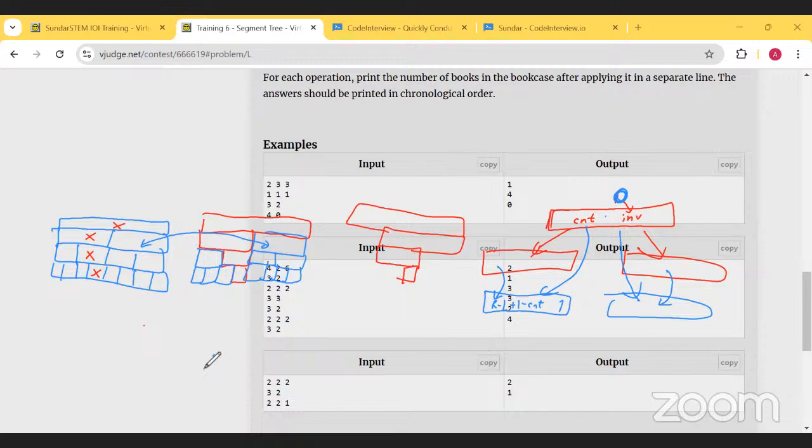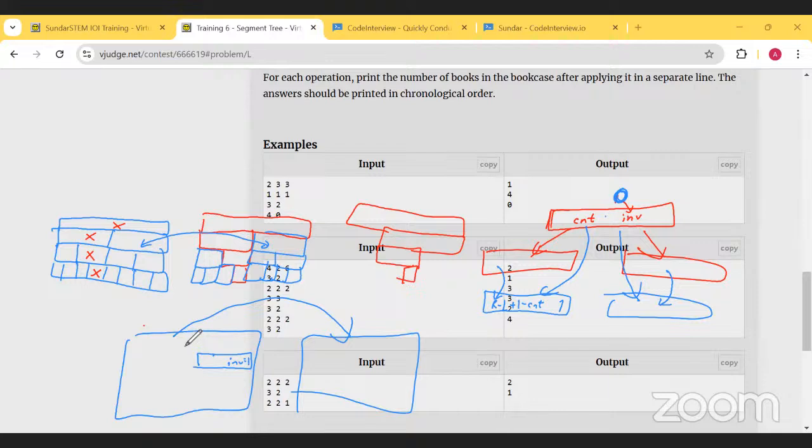After that, for example, there is a node that still has to be inverted. This is true. And then after that, we want to update to the next operation. Then we will copy this, right? This is not a problem. Even if we want to update here in these cells, this is not a problem.